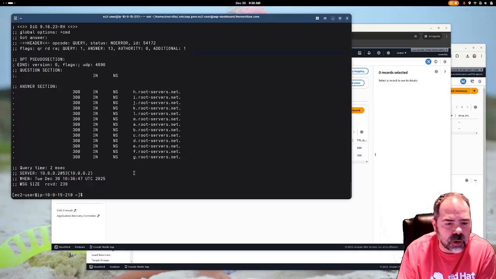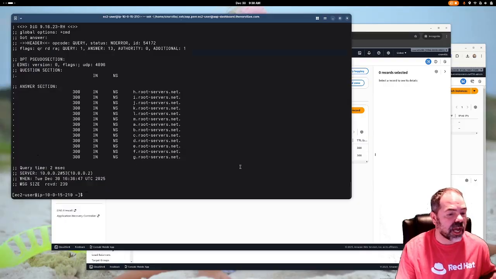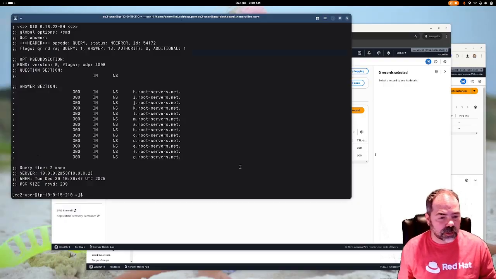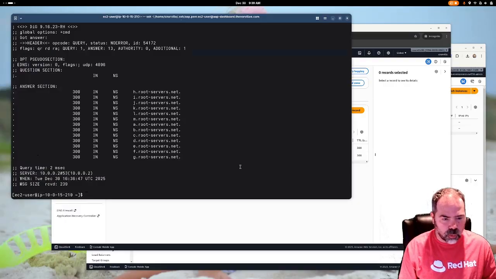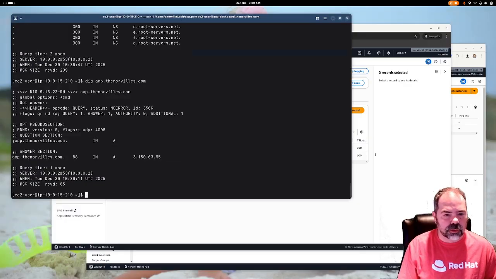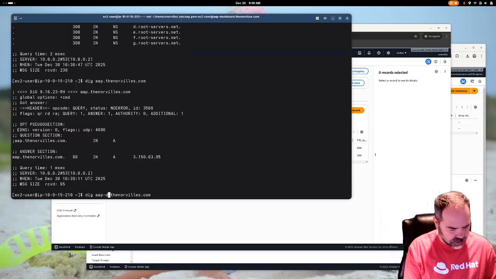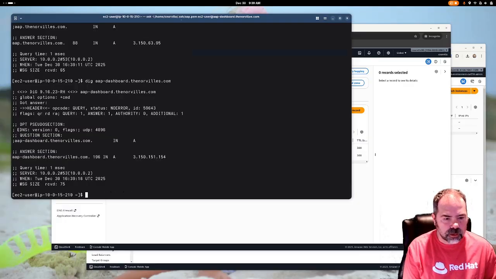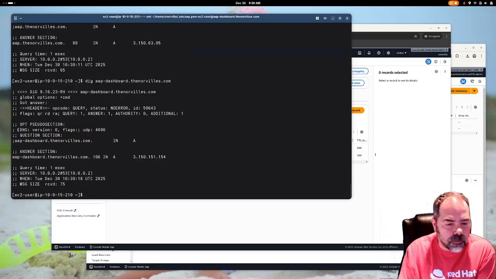So as you can see, I'm logged into the Ansible Automation Platform Dashboard EC2 instance, the one that we're going to be installing the dashboard on. And what I can do is resolve both of these DNS entries. So there is one, .95, and then I can do dashboard, and that resolves as well.